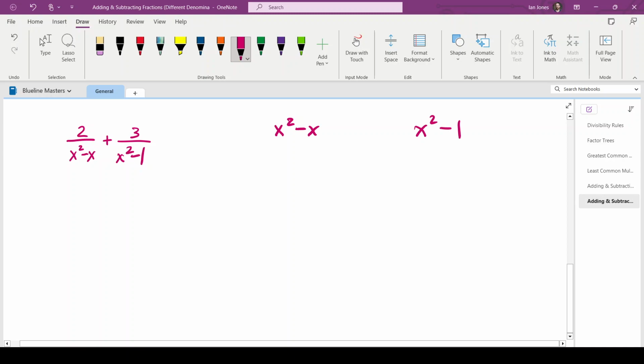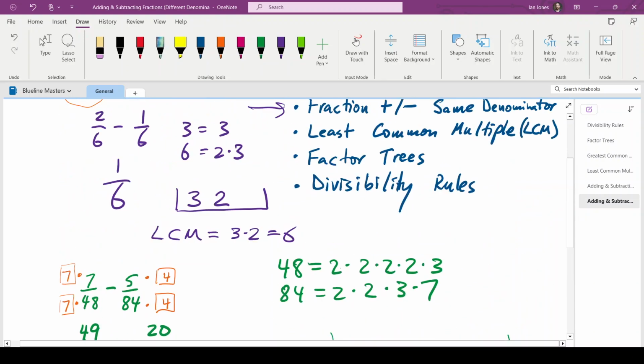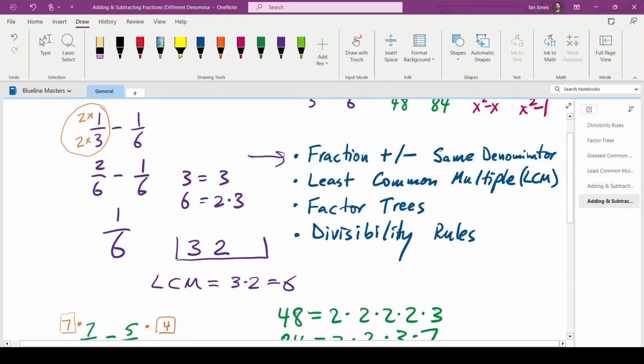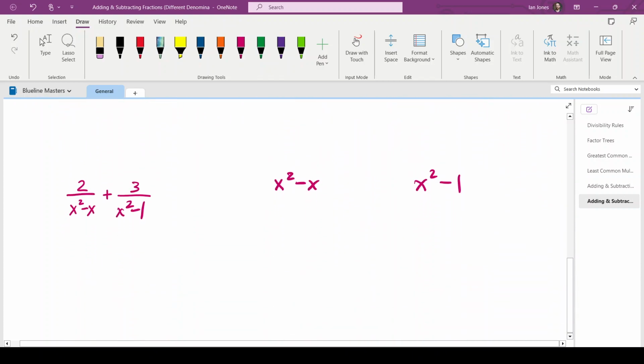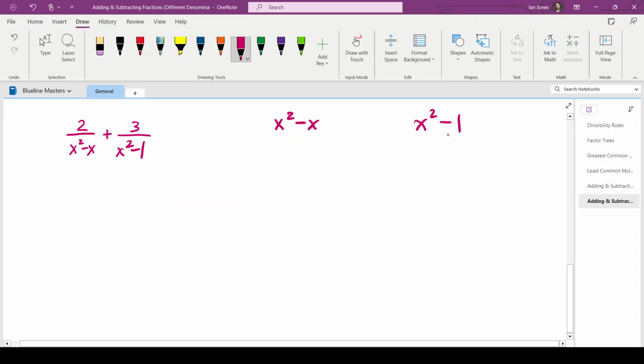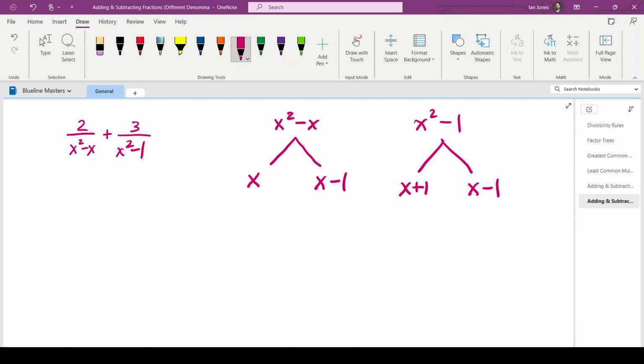And if you don't know how to factor these polynomials, that is probably okay if you're coming to this at a stage where you're just adding or subtracting fractions, say grade 8 or 9, for example. I wouldn't expect that you necessarily know how to factor these, but some of you might, and so I want to show you. This factors into x times x minus 1. And this factors into x plus 1 times x minus 1. Now, if you don't understand why, don't worry about it, or go watch one of my videos on factoring polynomials. But if you know how to do this, look, this is the factorization.